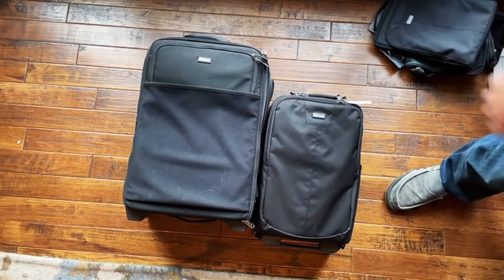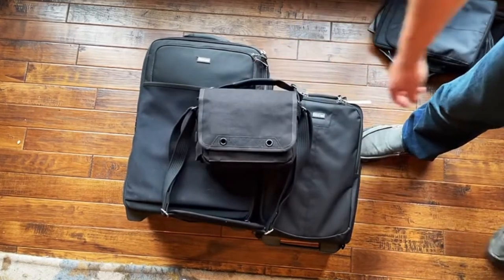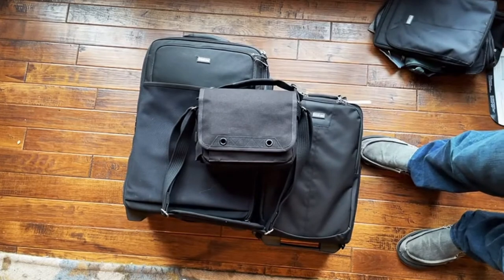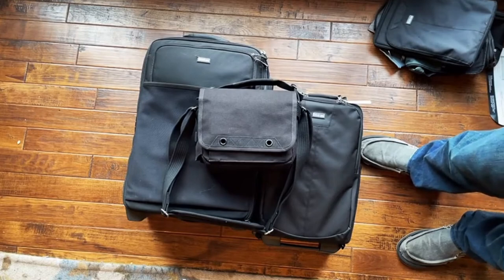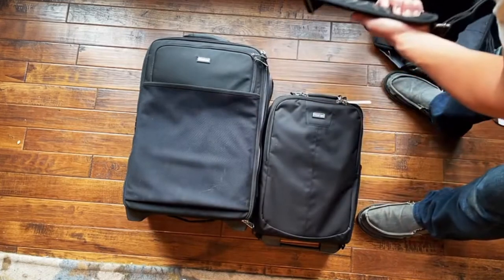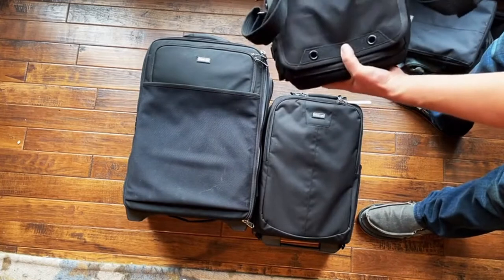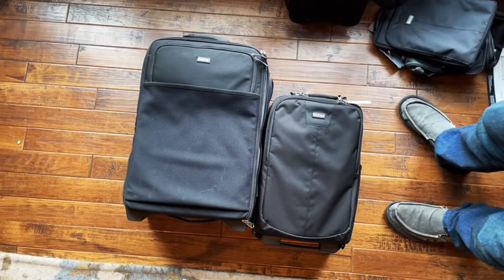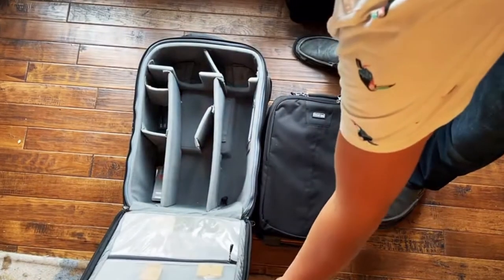This is cool — a lot of fun. That bag and the Retrospective — that's the other new one — that's their Retrospective series and it's pretty cool. The build quality is awesome; most photojournalists use Think Tank stuff because it's built so well. This is a bag I've had for like eight years and all the zippers are still perfect inside and outside.